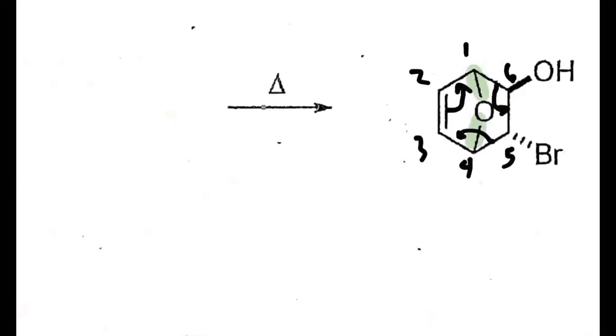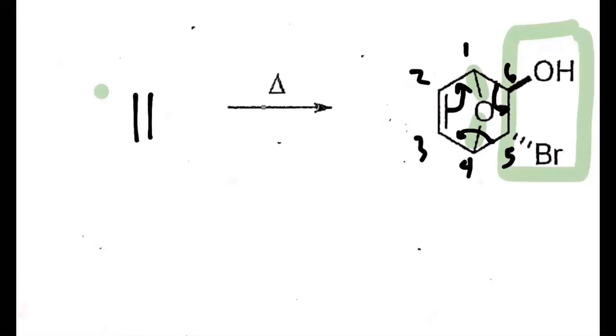Let's pick this part out first. What is this part going to look like? Wouldn't the double bond be between 6 and 5? Yes. So you've got a double bond between 6 and 5. You're right about that. I'll even keep them numbered. That's 5. That's 6. Should it be trans or cis? It should be trans, right? You see how the OH group is on a wedge and the bromine is on a dash? Yeah, so that should be trans.